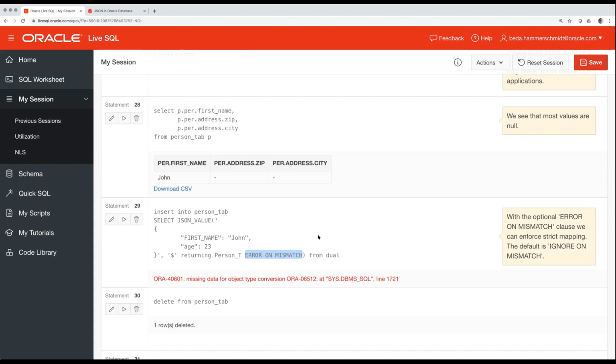So question for the audience, why is there no such mismatch in the other direction from the object type to a JSON? Well, nobody wants to reply to my questions. I think I stopped this game.